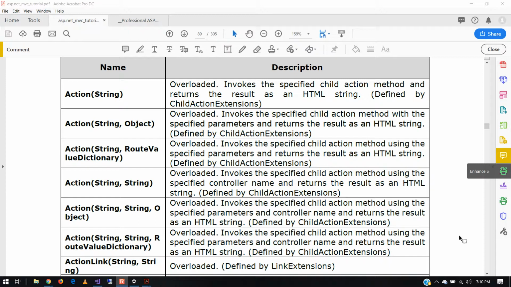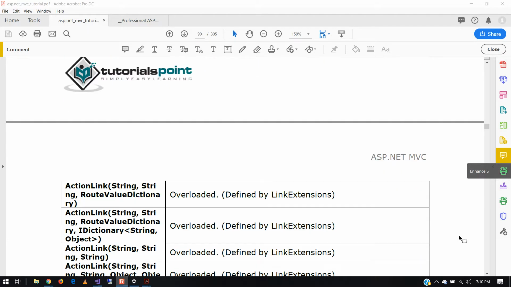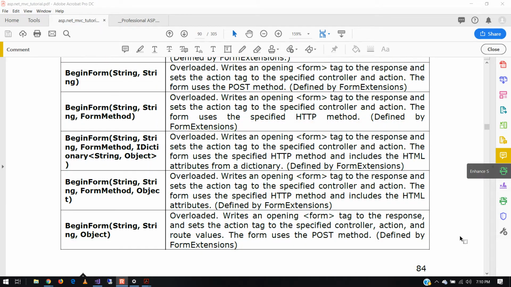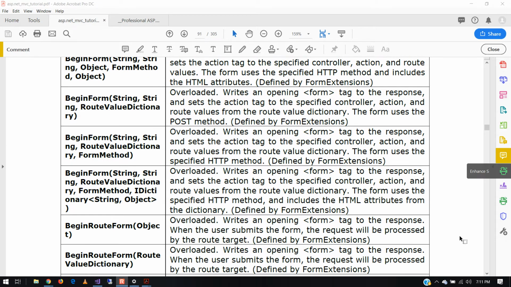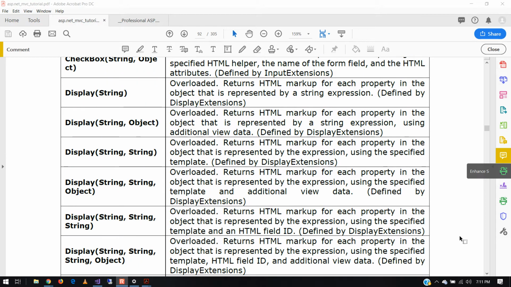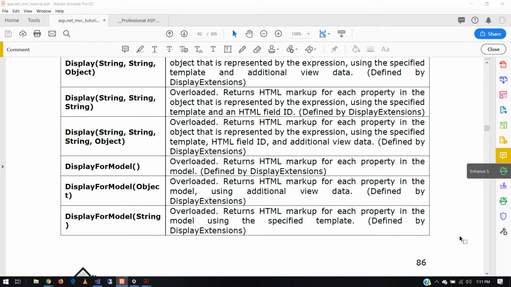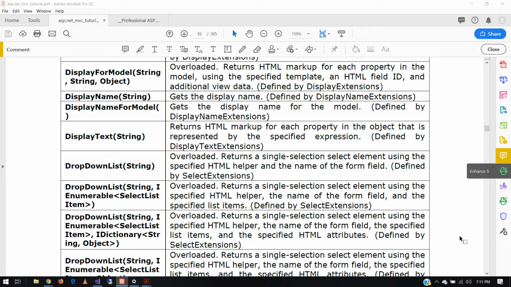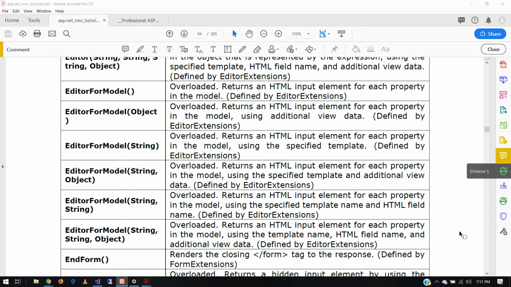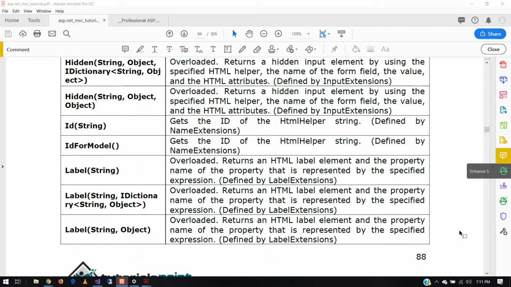Now they have a pretty exhaustive list here of all the different types of things that you can do, and I'm just going to quickly scroll through it because I'm certainly not going to talk about each one. You can see that there are very specific things for very specific actions, almost to the point of overload on your brain if you actually try to read this. I'm not sure who would sit down and actually do that. Really, it's more of a reference, so that if you're trying to do particular things, you can look it up. Some of them are extremely handy. Some of them you might never use. It really just depends, frankly.